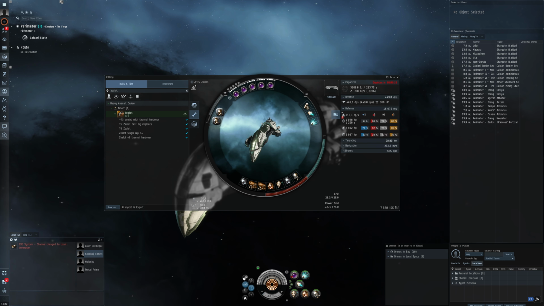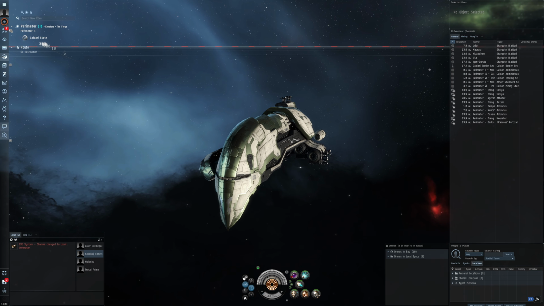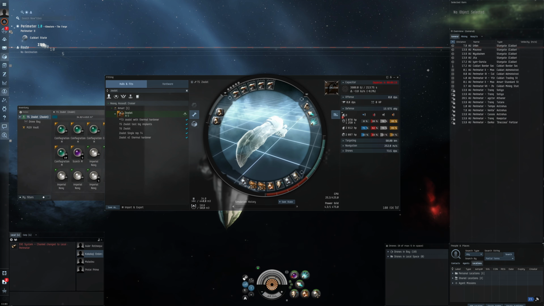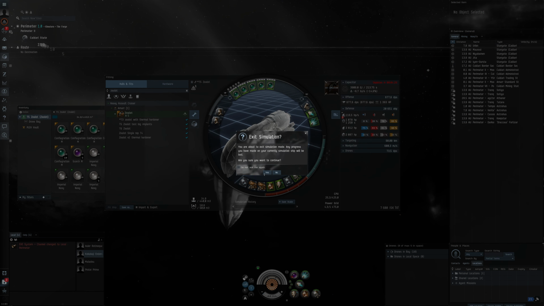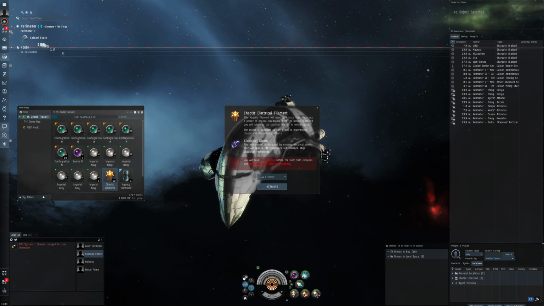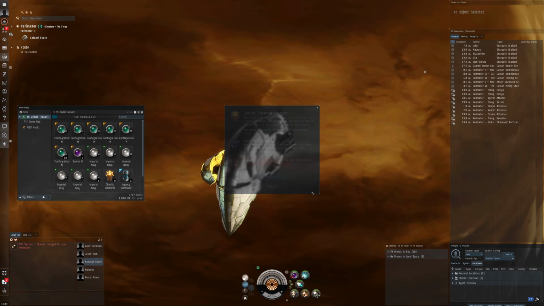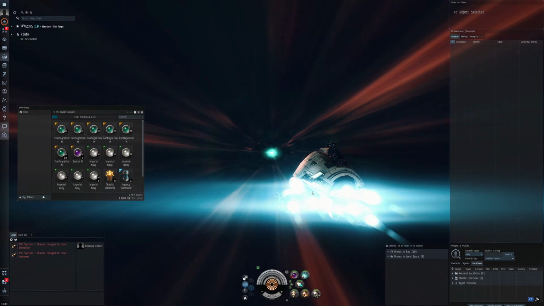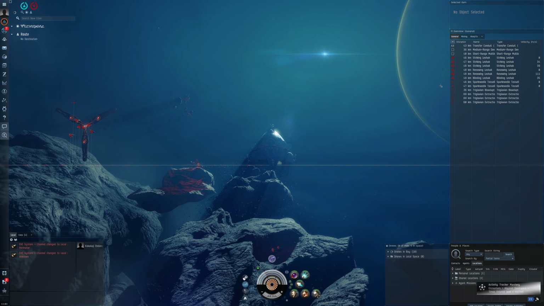I don't doubt that the tank is enough. I'm very certain, 99% sure the tank is enough. The main thing I want to test here is whether or not we can do this in a timely fashion with this amount of DPS we've got. That is the main thing I want to see. Because if we have sufficient DPS to survive these, then that's a good sign. Because I'm not so experienced with the Zealot as the Gila, for example, so I have a lot better feeling of what is required for the Gila and what is not for the T5/T6. And even then, I don't do a whole lot of T5, I mainly do T6. So I just want to see how this feels.